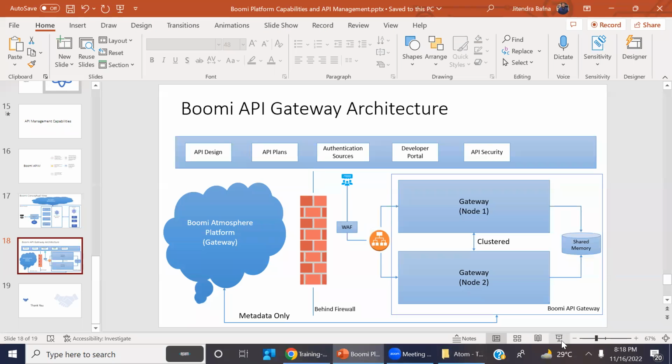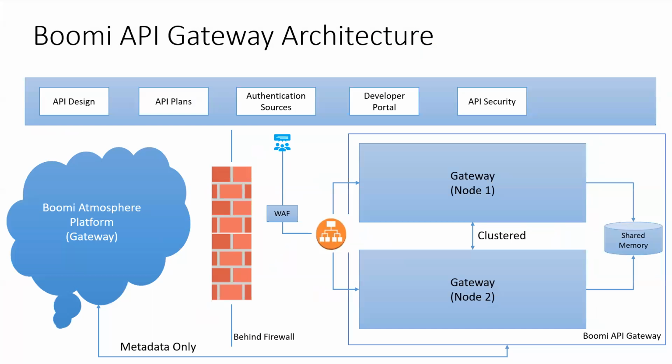Here I see a few limitations. Generally the infrastructure and everything has to be managed by you. You have to take care of high availability, network, storage, fault tolerance, and disaster recovery. The API gateway is not a managed service, so you have to take care of everything. So that is all about Boomi API management capability and the deployment and runtime options.